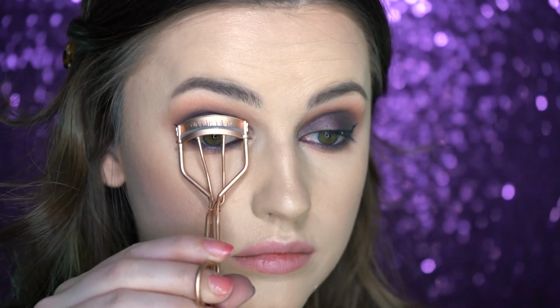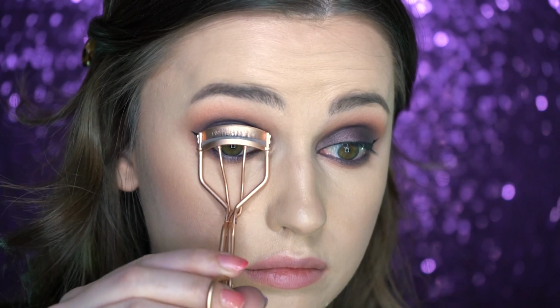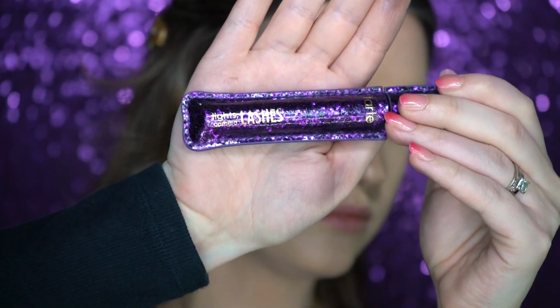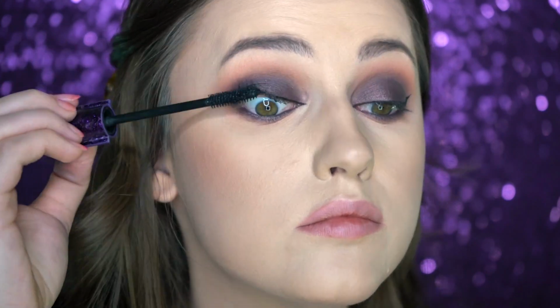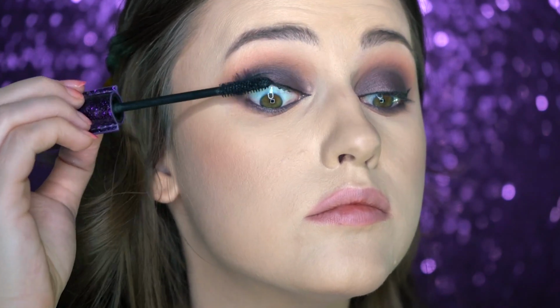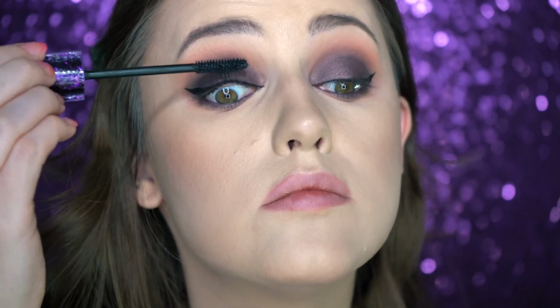Then I curled my lashes. Then I applied some mascara. I used Tarte's Light Camera Lashes. I just did this to my upper lashes first because I was applying some fake lashes.